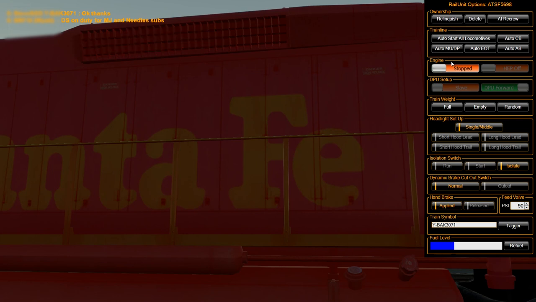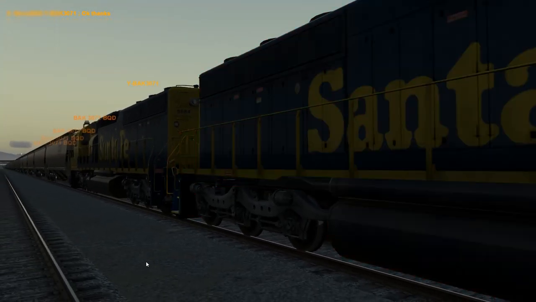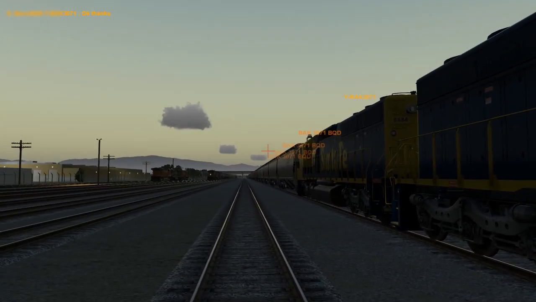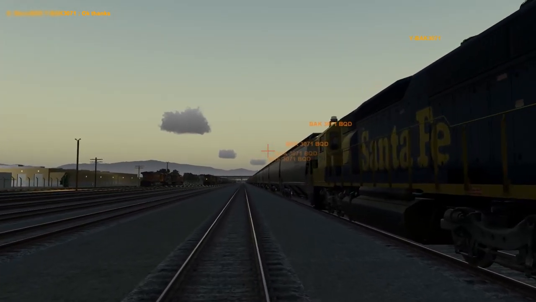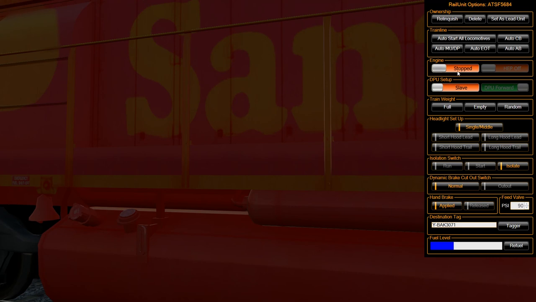We'll take the easy way and start the locomotives up using the external menu. You just click on the locomotive and then click the start button. You can get in the locomotive and go through the full startup procedure if you prefer. I thought I would just cut to the chase and start them this way. There's even a faster way. You can click on only one locomotive and then click auto start all locomotives.